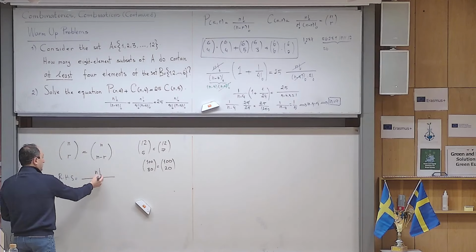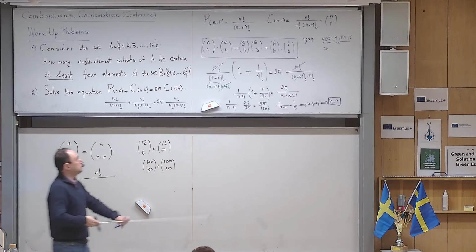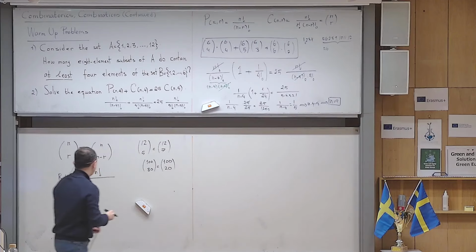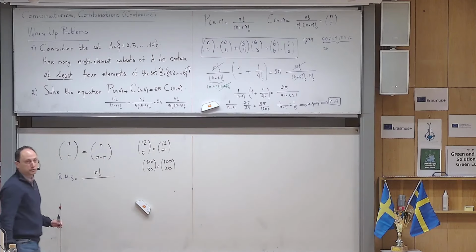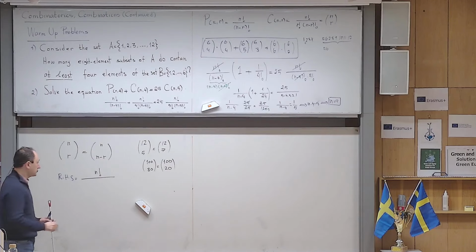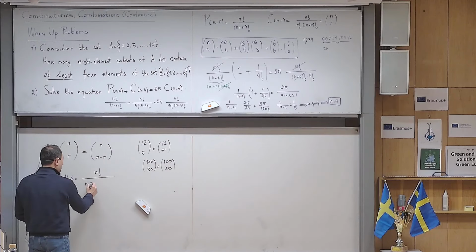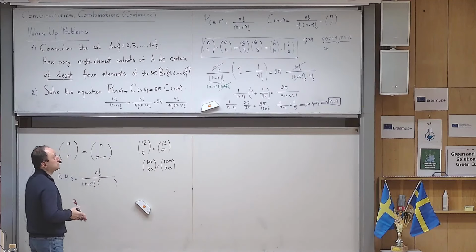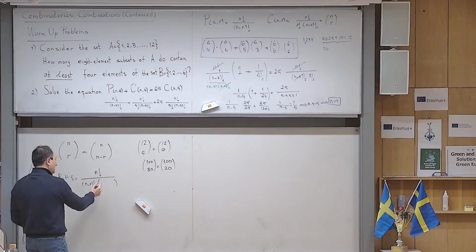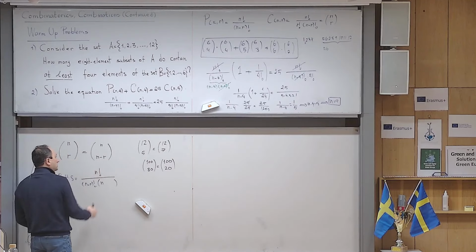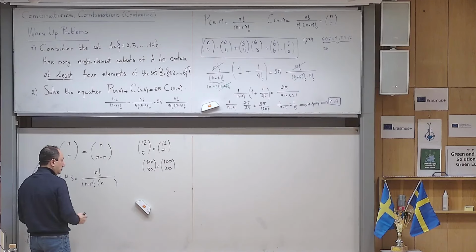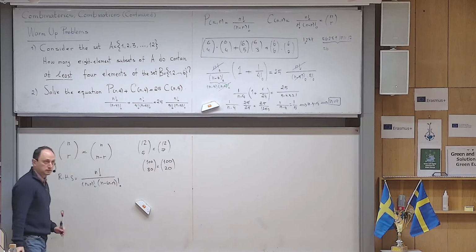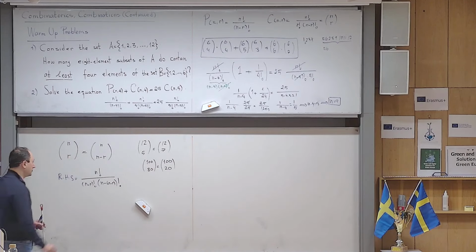Okay, n factorial in the numerator. But can you tell me what I should write for this r factorial? Yes, because n minus r is playing the role of the number on the bottom, yes? So it becomes n minus r factorial. But then what should I write? You see the formula is n minus r. N is n, but n minus r is playing the role of the new r. So it becomes minus n minus r, whatever it is, factorial. Yes or no? Okay. But then what happens?